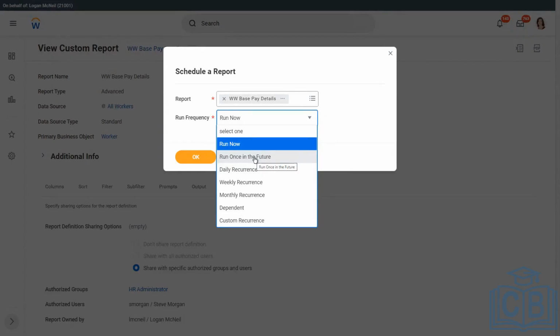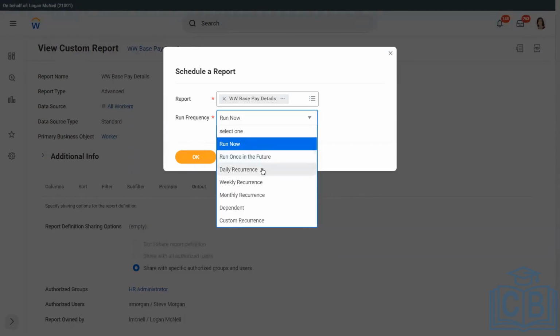You don't want it to recur. You just want to run it once, maybe at the end of the financial year. That's all. You have tested the report, you have created it, and now you want to schedule it. Just run it once. If that is the case, you select this option and you specify the date and time that the report is going to run.